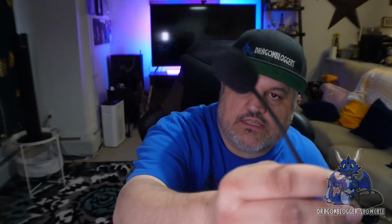Now inside this piece, you're going to be greeted with a couple of pieces. First and foremost is your actual microphone. Now the microphone is a plug-in style. It does have a windsock on there. It does have noise canceling and ENC built in. You'll also be greeted with the 3.5T USB-C cable for that. So you do have that cable as well in that little cavity of the box.